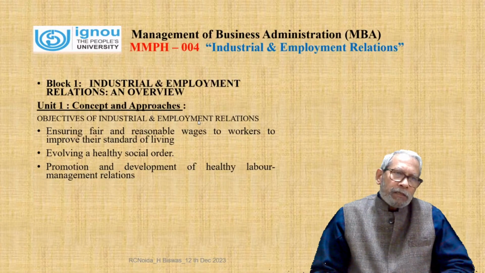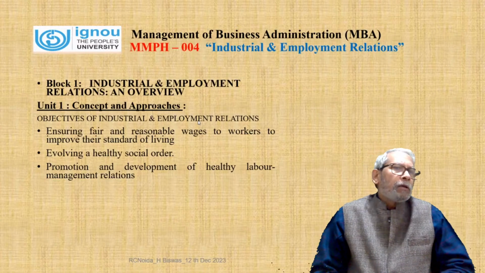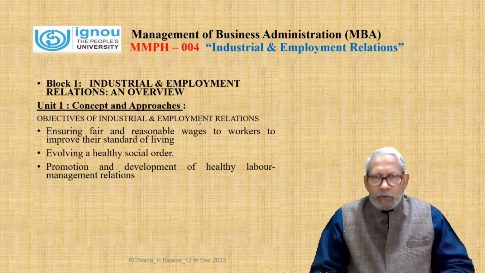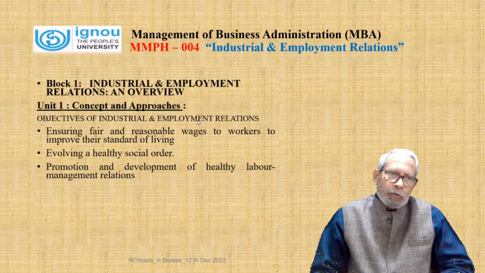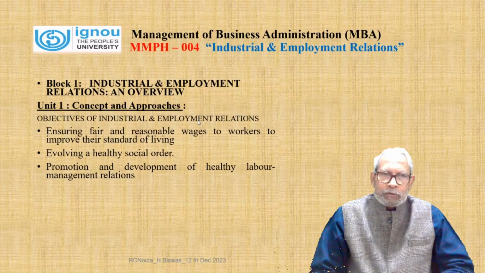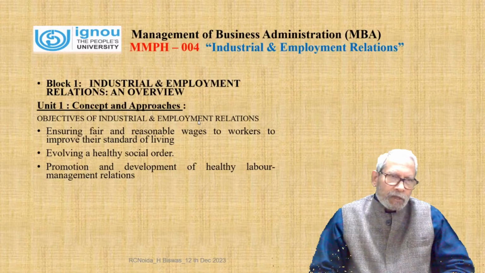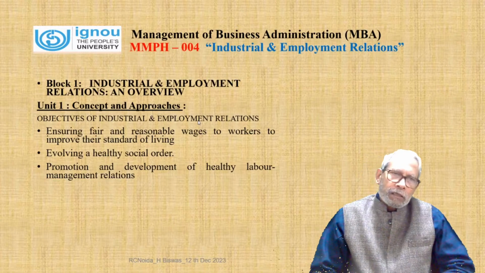Another thing is ensuring fair and reasonable wages to the workers to improve their standard of living, because in human nature some demands and desires are there to fulfill, not only for his family's purpose also. So it should be ensured that reasonable wages are given to the workers so that they can improve their standard of living. Health is another issue in evolving a healthy social order.